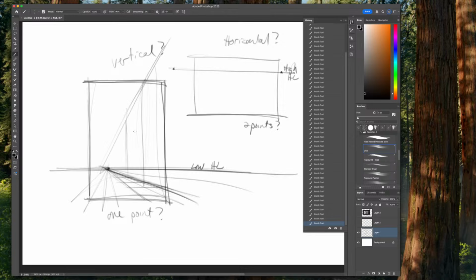That would be how I would start this. I know it's pretty rough, but I would start it like that. And perhaps this could be a doorway into a shop.